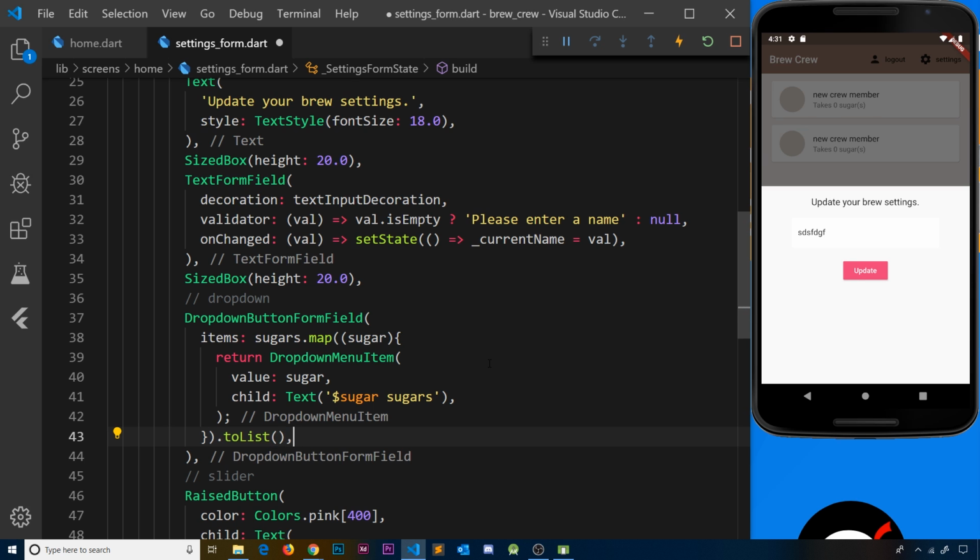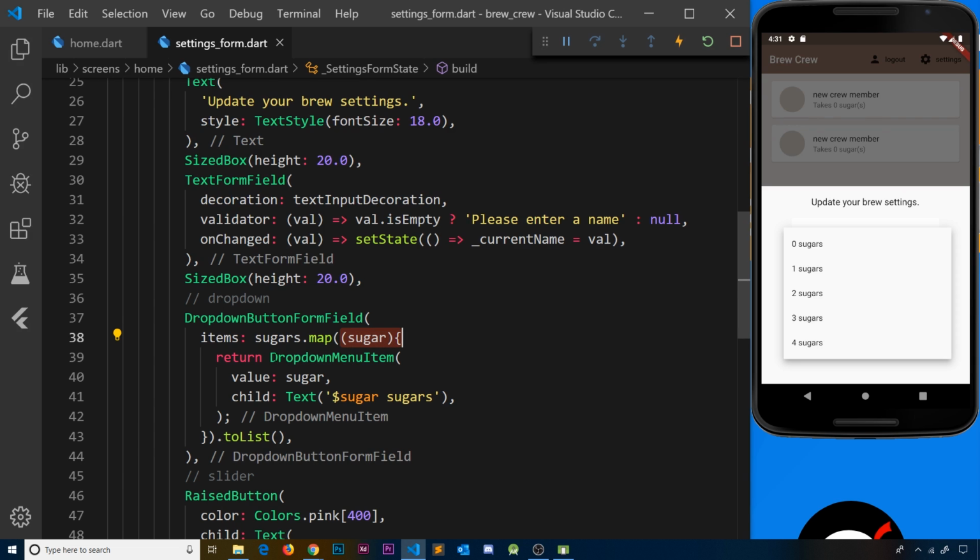Okay, so if I save this now and look over here, we have a drop down menu, and if I open this or click it, we can see these different values. It's going a little slow for me at the minute. There we go. We see these different values now. So it's cycling through the different values, firing a function for each one and returning a drop-down menu item for each one.